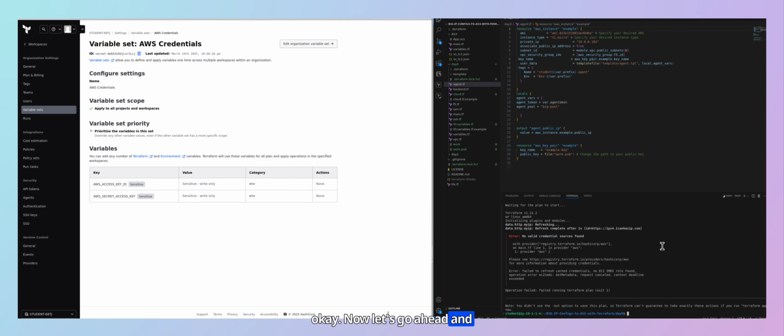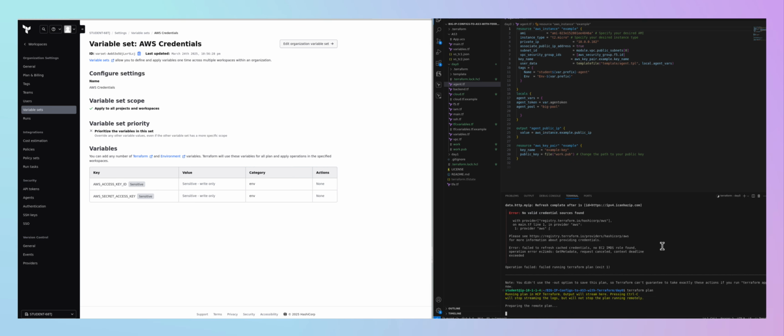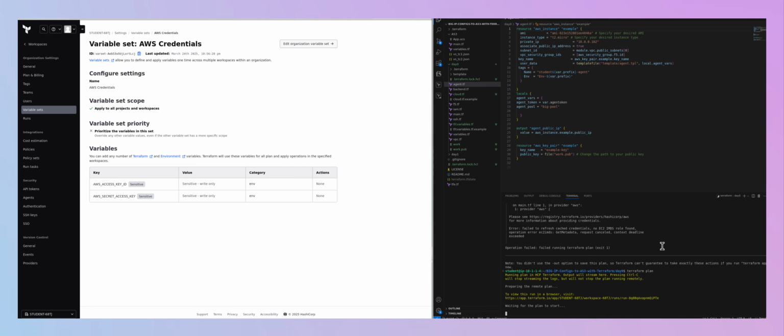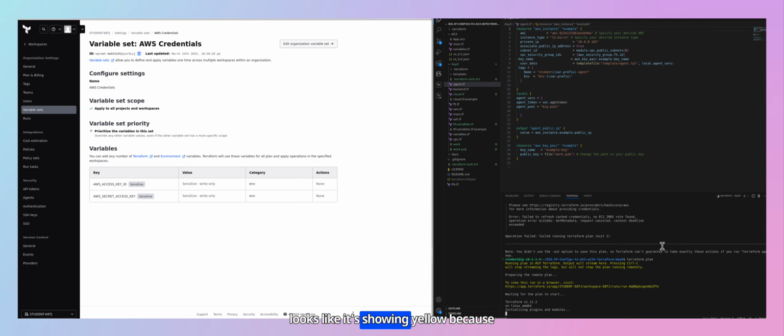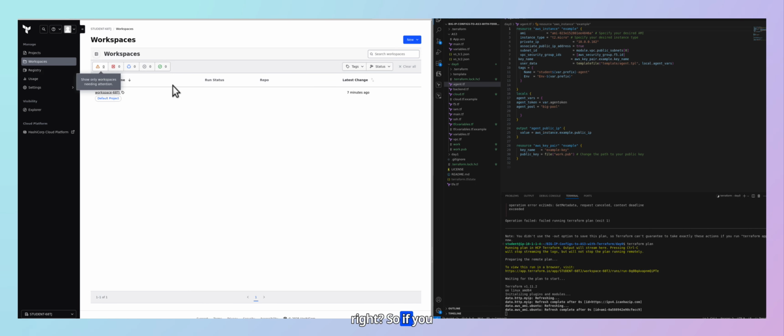So now if you look, you have credential for this, okay? So now let's go ahead and do Terraform plan again. So looks like it's showing yellow because you don't have state file here, right? So everything is happening in the workspace here on the Terraform cloud, right?